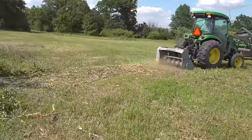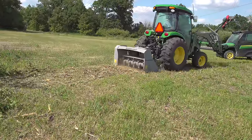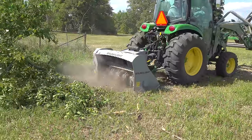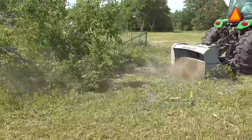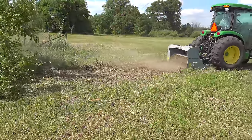I said, well, that's when a guy gets comfortable with a machine, when he knows, hey, I believe I can just grind that stump off. I was curious. And after I went over it, I thought, if you wanted it down lower than that, you could go back and forth on there and take it even below ground level. So now we have proof that you did take down a bigger than 7-inch tree.